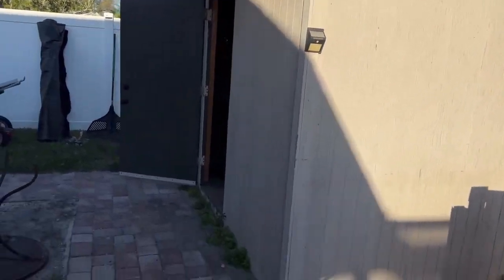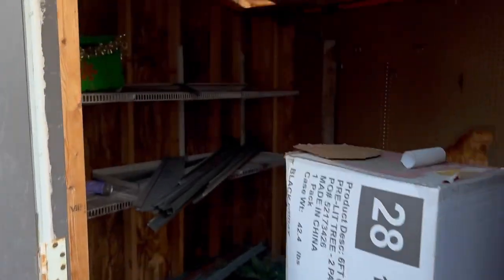Big shed removal today folks, this is a big one — all framed up too, should be interesting. Quick intro because I forgot, but we are getting started on a fat old shed removal. The thing's pretty large; I'm six foot tall and this thing's got shingles on the roof. It's pretty damn big, but we should be able to make some cash today so let's get started.